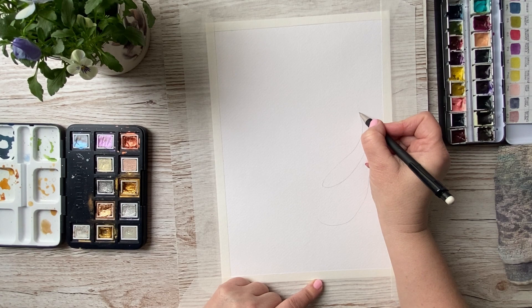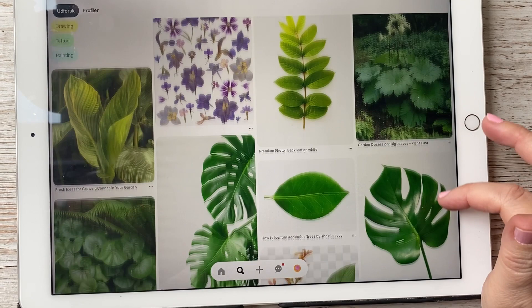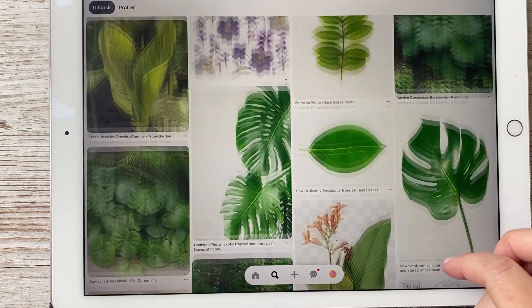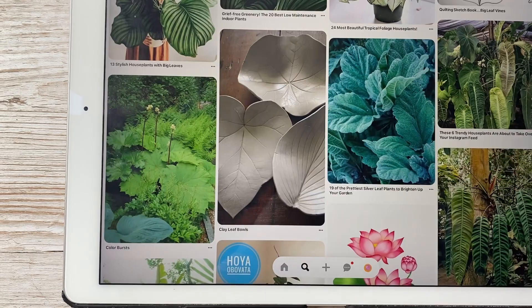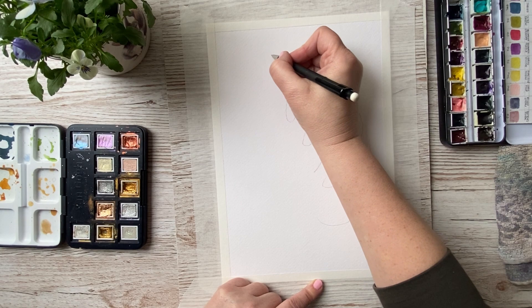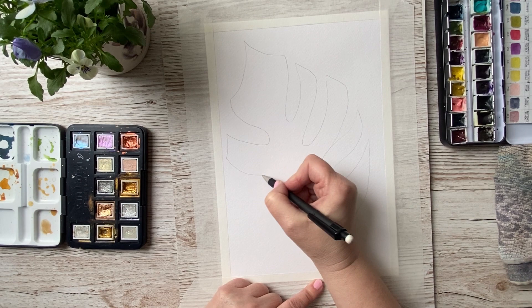To begin with, we are going to sketch in a leaf and I do that with a pencil drawing. I found a leaf on Pinterest that I like and you can check that out as well. There are many different kinds of leaves, so pick one that you think is very pretty. You just have to decide which one suits you and how you want your leaf to look. That will make this painting a very personal painting. I found my leaf and I just sketch it in with a pencil, drawing it in very lightly.